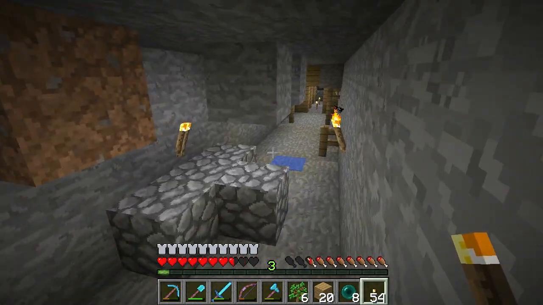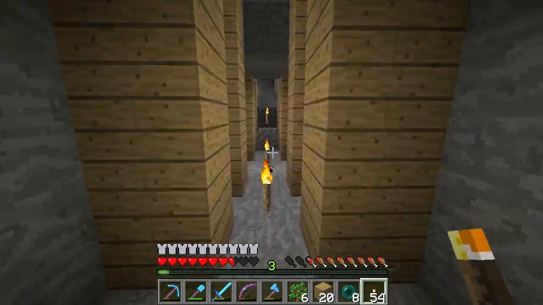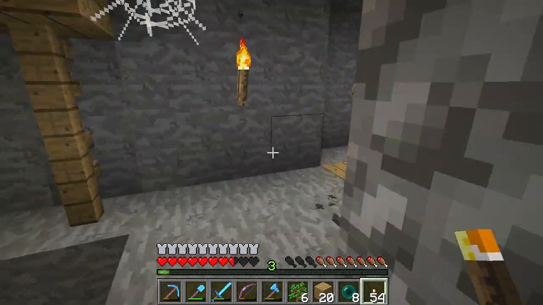Let's see, I don't hear any chickens. So maybe he put them in there himself. And they're not actually in this world because they were all around here. That's good. That's very good.